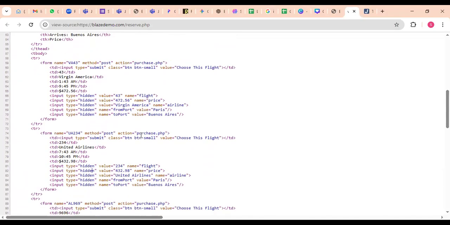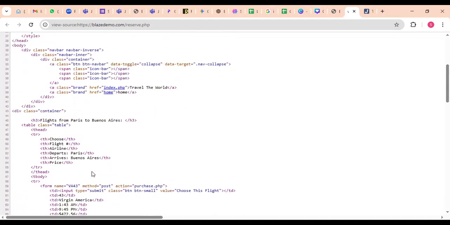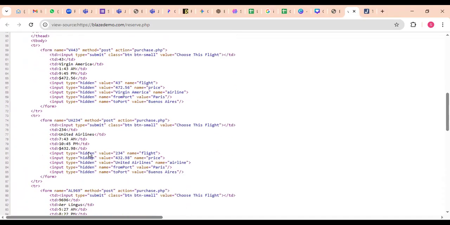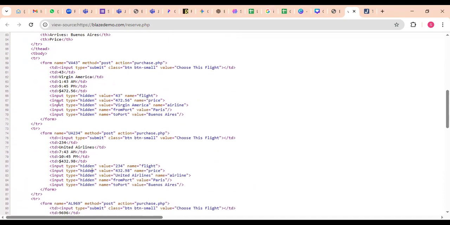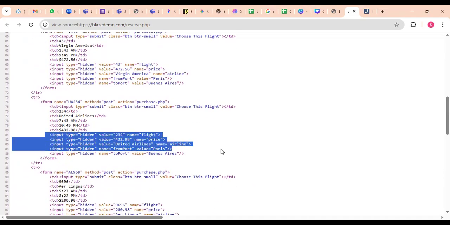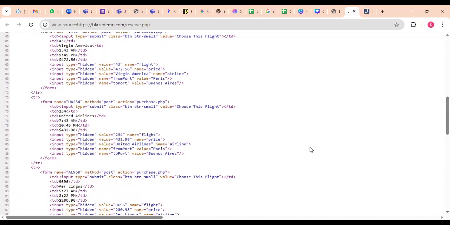Okay, so there are 5 different ones. In real time, there could be 50 different airlines or 100. I don't want to pick only one. Randomly, I need to pick the airline details. What we can do here, instead of passing the starting one, every time this should be changing, right? Then only it will capture randomly. So how do I pass this randomly?